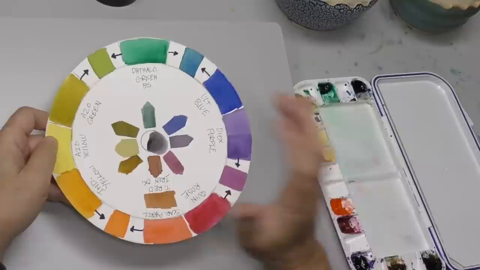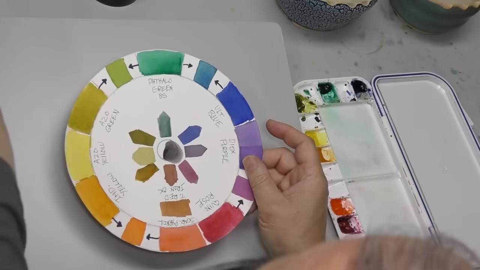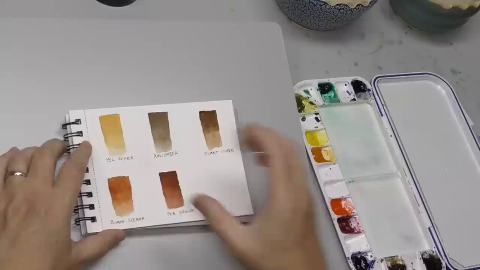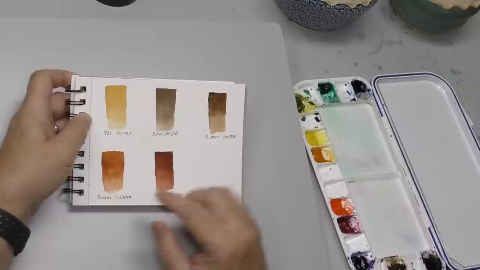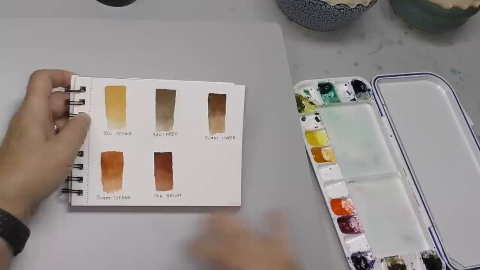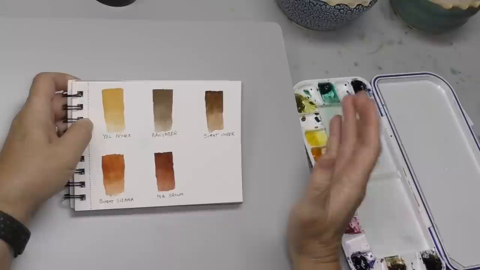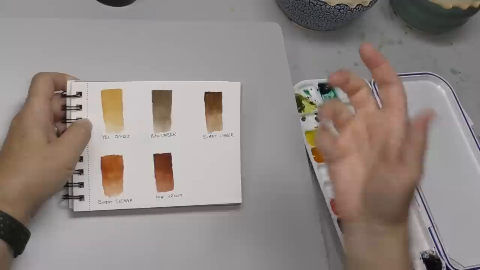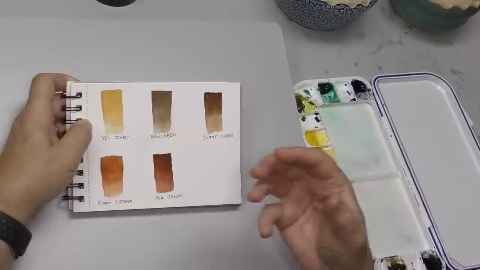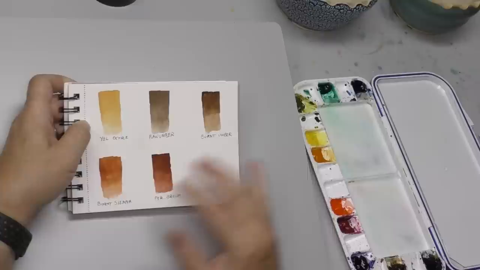We included red iron oxide and neutral tint to round out the selection. So that's where we are. Today what I wanted to do is—I promised to do a video on earth tones, your common earth tones. What I've done here is I've swatched out five of the most common that you find on palettes. There are a number of earth tones, different pigments. Most of them are PBr pigments, some of them are PR pigments, some of them can be PY pigments. That's not important. In this palette we're talking about mixing earth tones, so we're talking about hues and approximating hues.